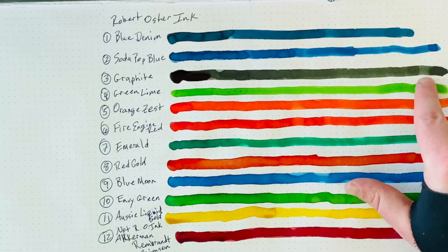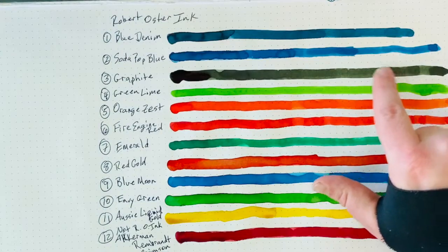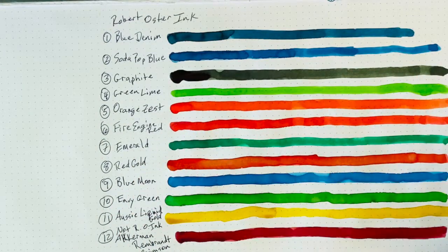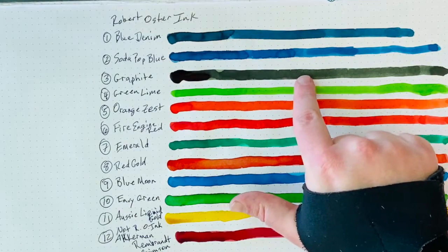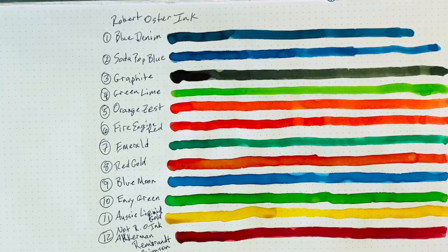It turns just this little pale green gray, which is really cool because when you write with it, it goes down gray, sort of an ashen gray, but when it dries, it lightens up to this pale green here.